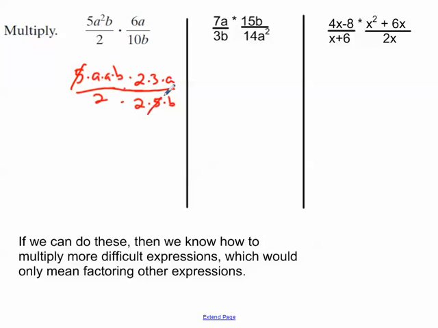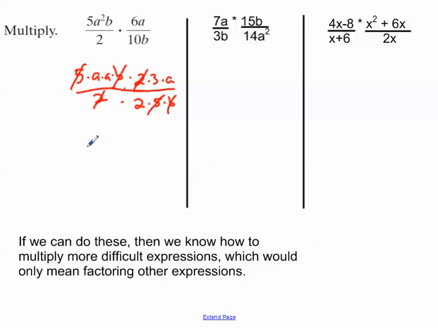5 divided by 5 is 1. So those are both factors. They can cancel out. Are there any a's? We've got a's in the numerator, a's in the denominator? No, we don't have any. So do we have any b's? Yes, we've got b's up here in the numerator. B divided by b is 1. They're both factors. They can cancel. 2 divided by 2, they're both factors. They can cancel. 2 divided by 2 is 1. They can go away. And now we've got a and 3 and a. There's no a's and there's no 3's in the denominator, so we've got nothing left to cancel.